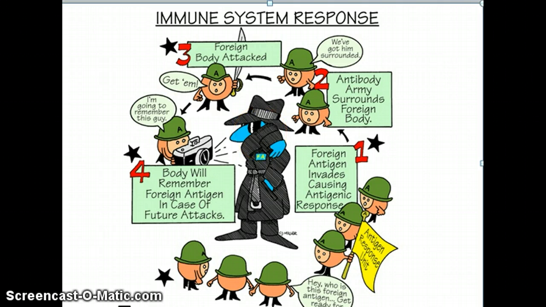When this antigen or trigger enters the body, the immune system realizes that it's not a self cell, and that alarms the body to get ready to attack the antigen. As that foreign antigen continues to invade the body, it causes an antigenic or allergic reaction, or it can cause the white blood cells to continue to produce to try to neutralize and eliminate that trigger.